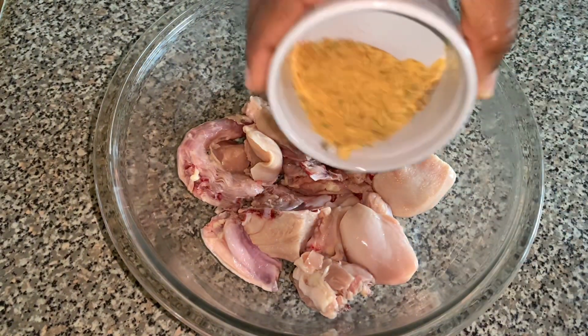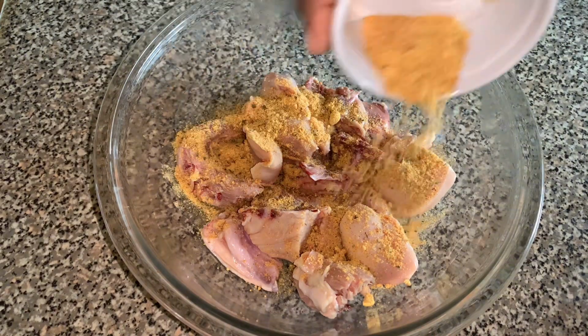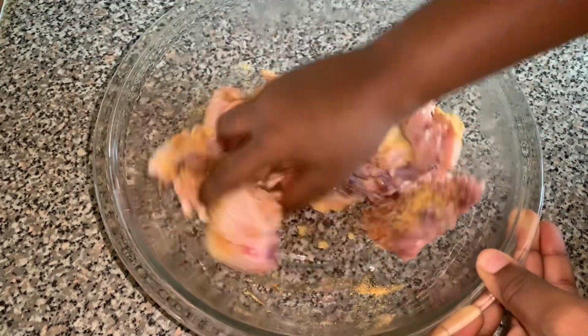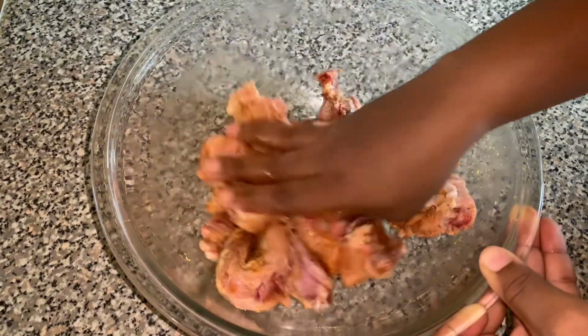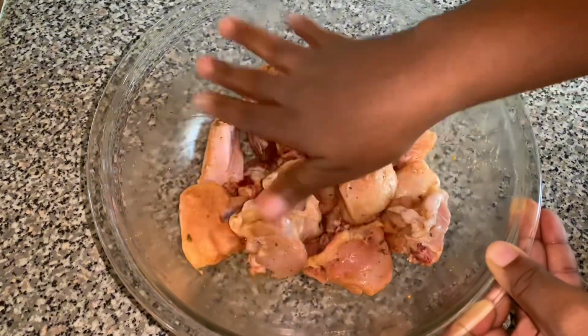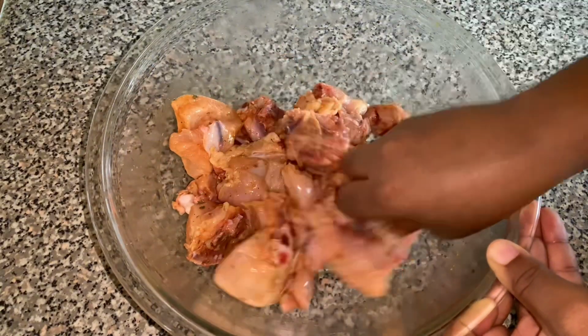So then I'm going to distribute the dry rub seasoning all over the chicken. Then I'm going to massage to distribute the seasoning all over the chicken. Afterwards, you can cover with a cling wrap or a cover, and you can allow the chicken to marinate for a couple minutes, maybe 30 minutes or so, right?